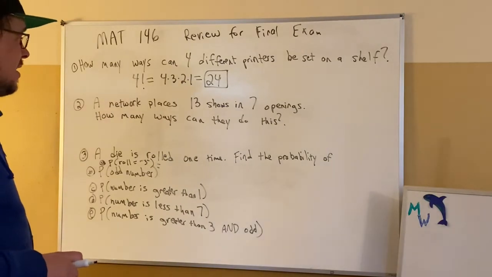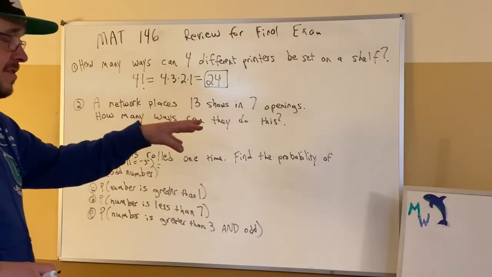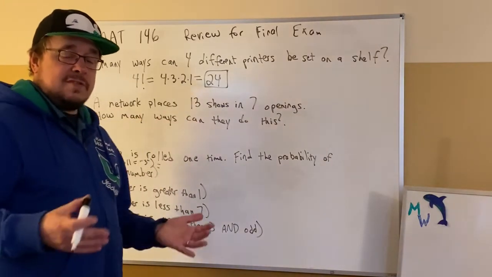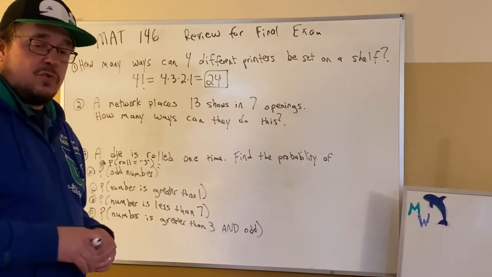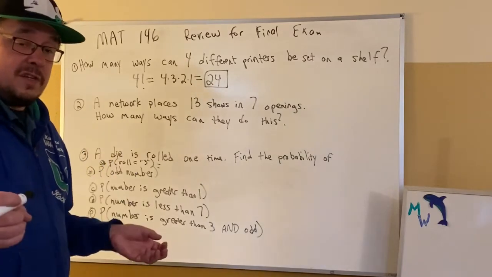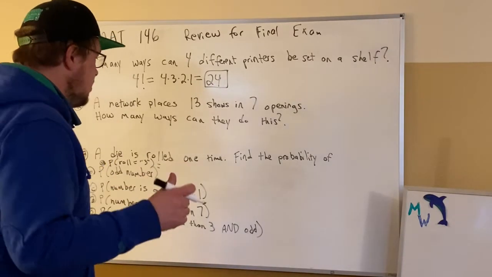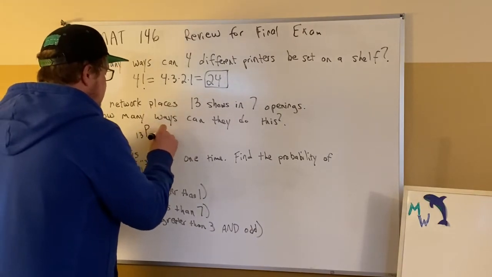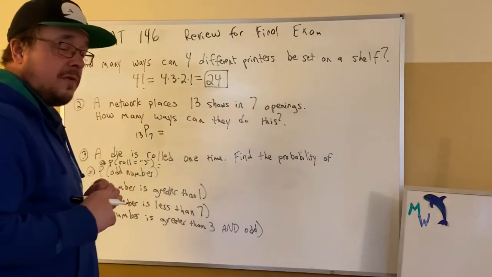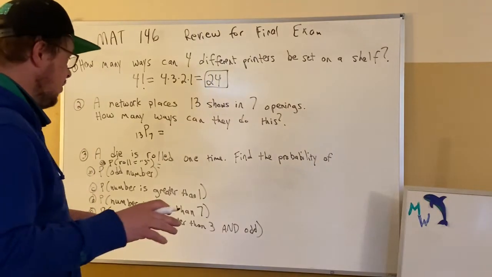The network places 13 shows in 7 openings. How many ways can they do this? Each opening is different. I've told several people throughout the semester that not every slot in a network schedule is worth the same amount. So those are distinct. They are different slots that we're doing this. So then what we're doing here is we're doing 13 P7. And you need to evaluate that with whatever technology you have available to you.